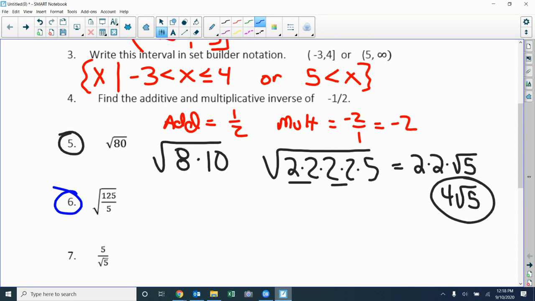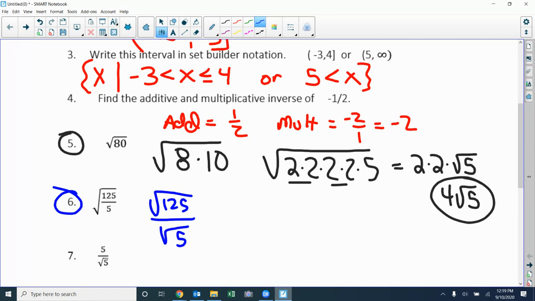All right. This one, you're gonna break it down to start with. Square root of 125 over the square root of 5. That's a quotient rule, we can do that, right? Now, simplify 125. I'm gonna go with the perfect square here, because 25 goes into that pretty easily, doesn't it?